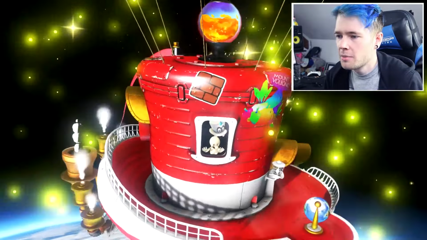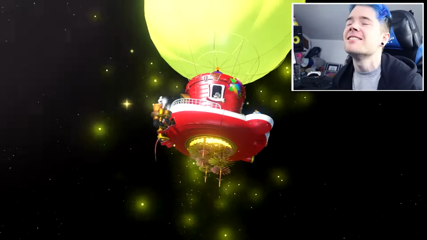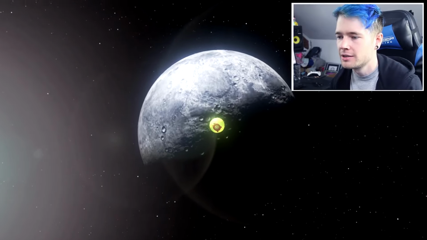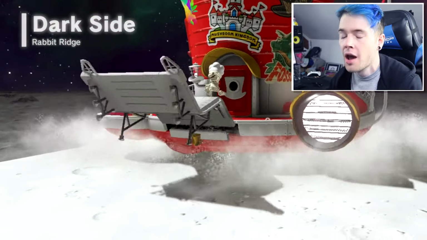Into space. Can we see our new sticker? I can't remember the new one that we got, but look at Skelebone Mario. He is my favorite Mario so far. There we go. Let's get there quickly, please. The dark side. Rabbit Ridge. Okay. This is a giant carrot on the moon.